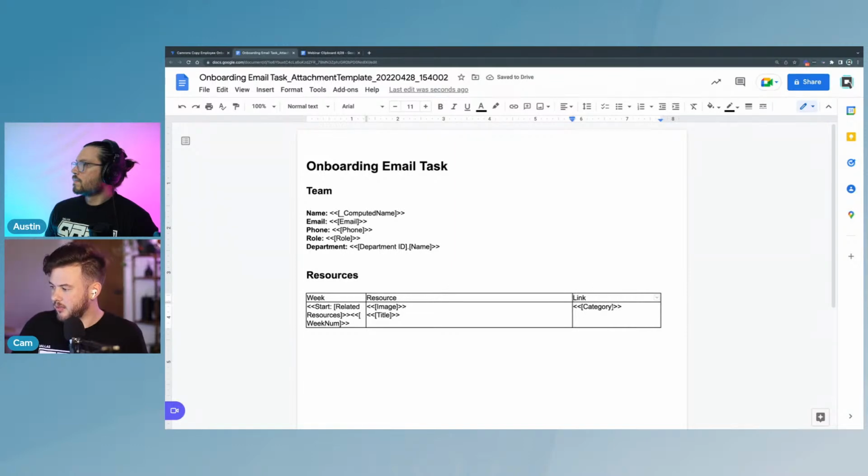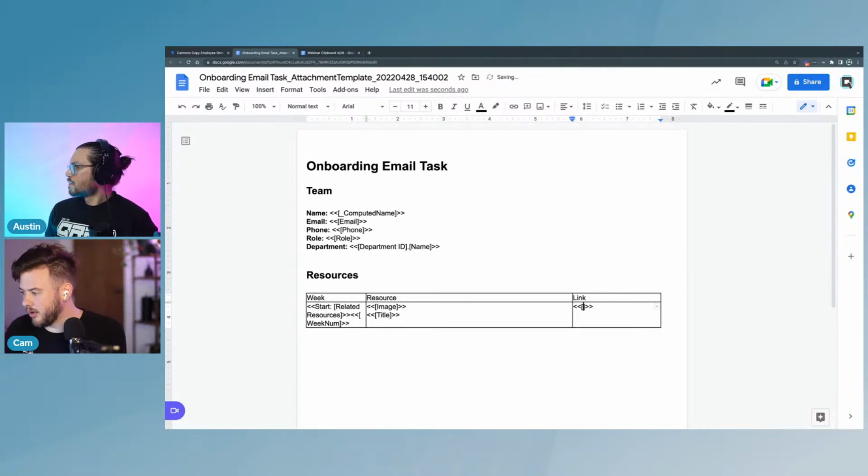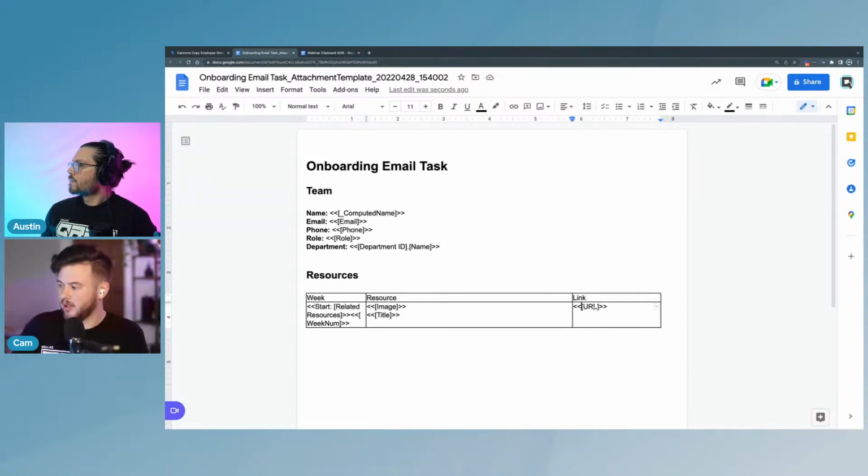And we want to create the link to be a hyperlink. The column that we're using is URL, but we need to actually use an expression that turns that URL into a link. We want the text to be the title, but we want the actual navigation address to be the URL. And so we're going to use a function called hyperlink.